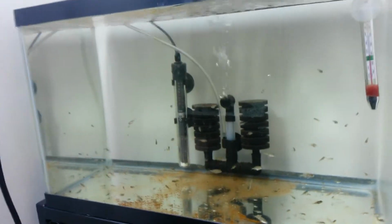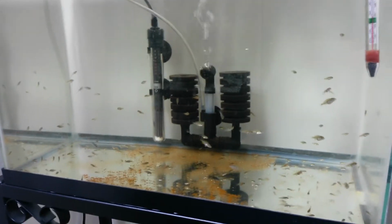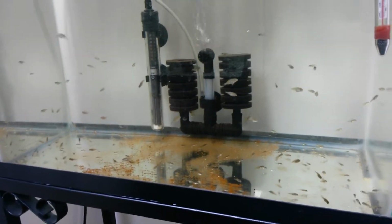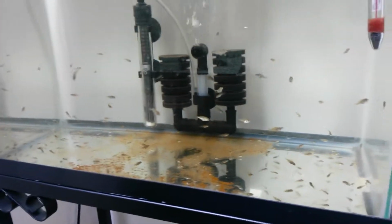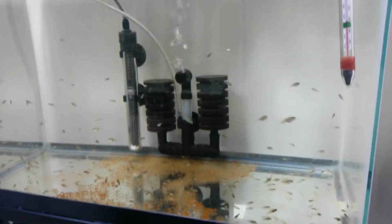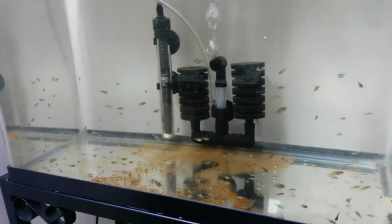They're looking great. And I just fed these guys because I just dumped in some more redfin borleyi just 10 minutes ago. So that's what's on the bottom. Most of that is food. I feed them a crushed mixture that I make, and then also little grow pellets. Some fish in here will be great eating the grow pellets, others eat the ground up food. I ground it up really, really fine. But that bottom will be cleared off in probably 15 minutes or so. Even less, probably 10 minutes. They're going to town on it.